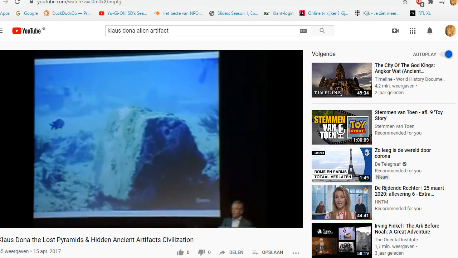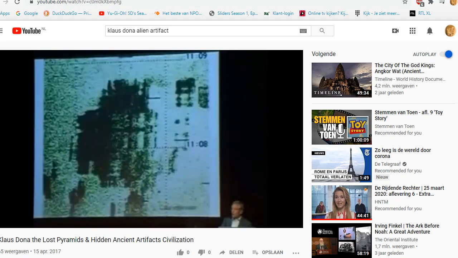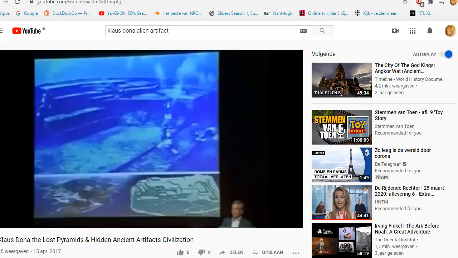This is a photo from Bimini. They found very big hand-worked stones, a lot of them, and as Edgar Cayce said, around Bimini they might find a pyramid from Atlantis. This one and the next photo was done by a Russian research ship. They found pyramid form constructions in 700-meter deepness.